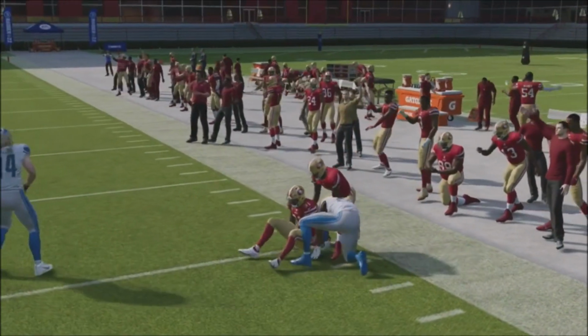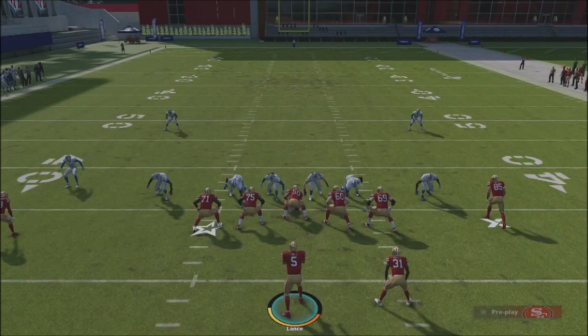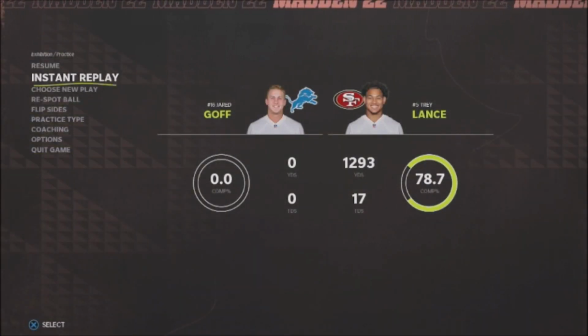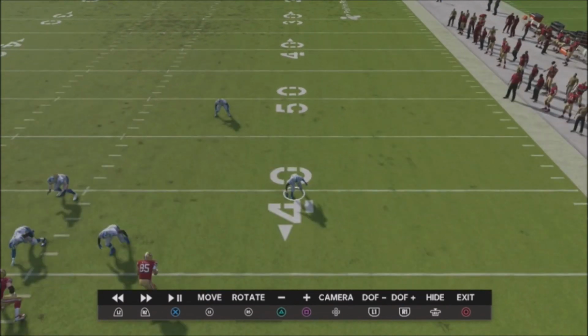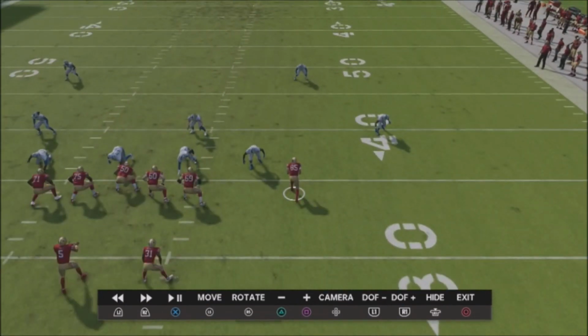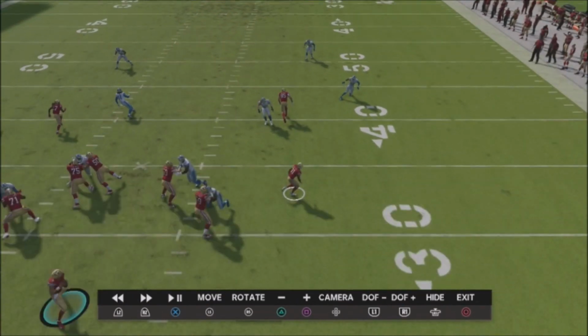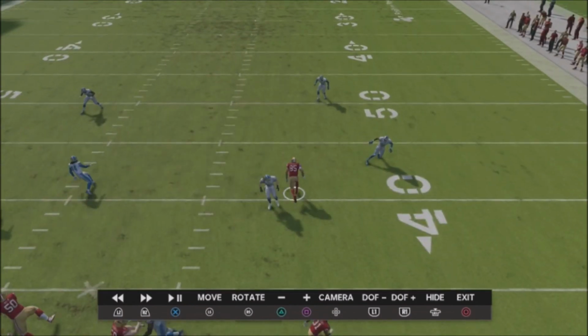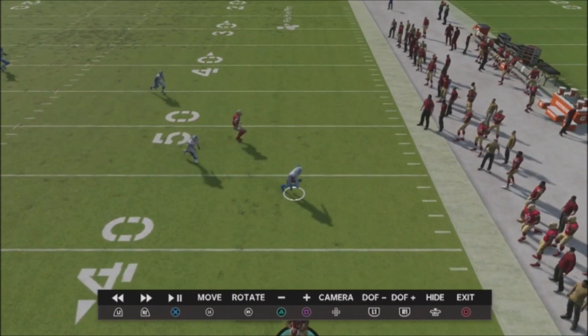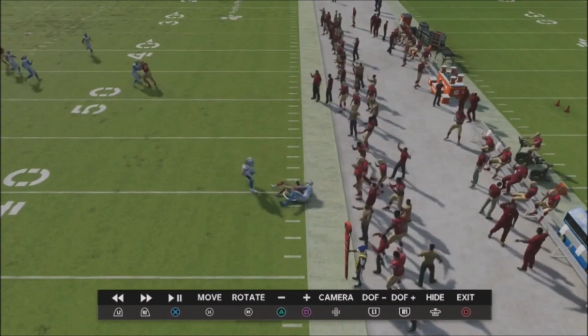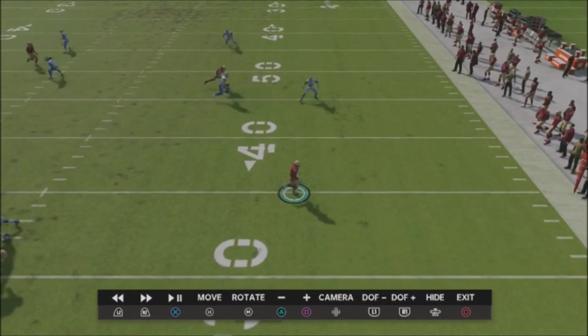Let's go back to the other side and instant replay, just see what was going on over here with the 4 defenders. So I saw that I've got a better situation over here. I've got less defenders in the area, so that's why I went to this. I was watching the flat. I knew that was open. I looked at this guy. See how this guy's floating up top? I'll just go ahead and check it down and just pick up my 5 or 6 yards with the flat route. But let's go ahead and take a look at the backside here.